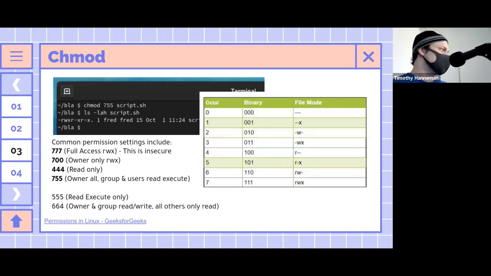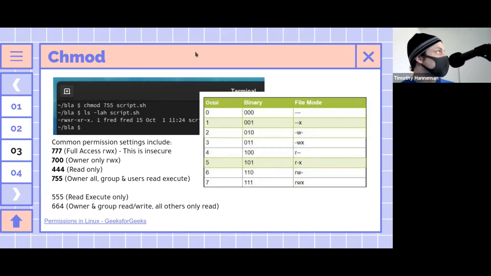Two less common but kind of useful is 555, read, execute only, and 644, owner and group read, write permissions. Okay, that may seem a little bit complicated. Each of the places in those numbers gives a permission for either owner, group, or users.